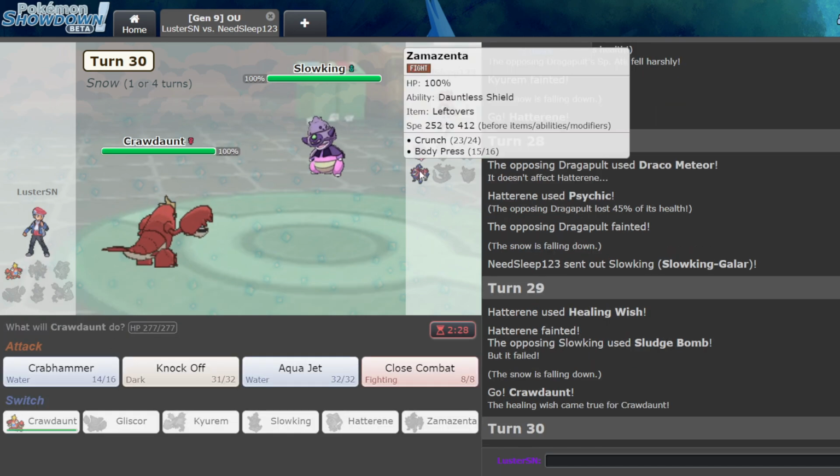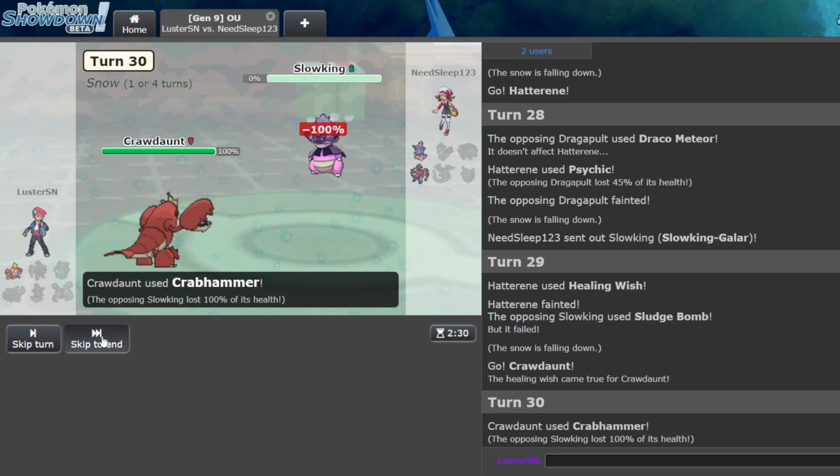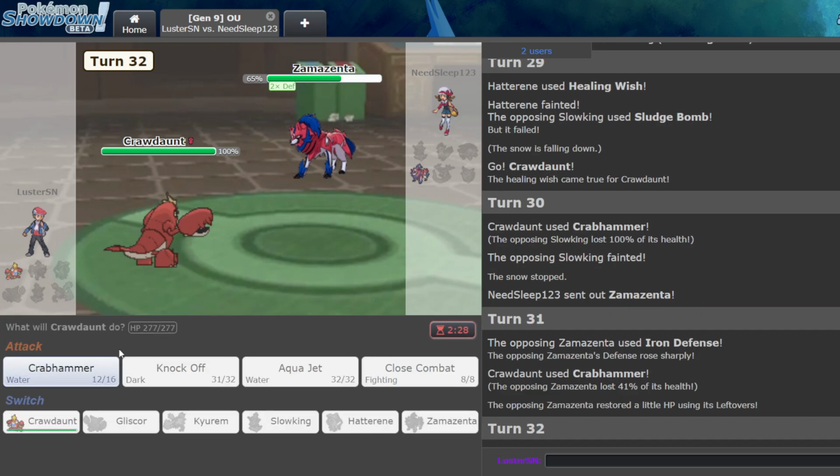Maybe I can live a Body Press and crit Crabhammer or something. I don't know. I need to hope this Crabhammer kills. It does. Okay, wait. Chance? I don't think this Oko's. Wait, just... Oh, they have Body Press now.